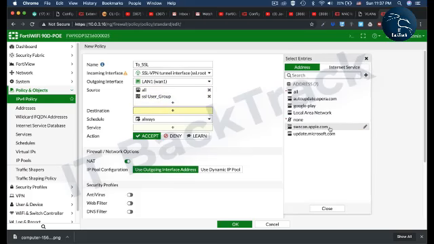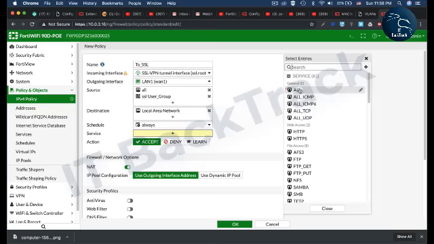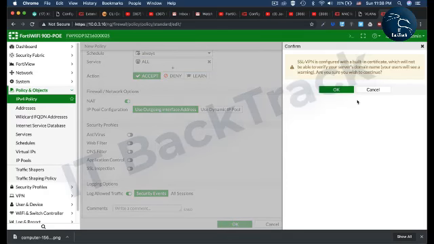The destination is our local area network. That's where we want our SSL VPN users to be able to get into. Now, service is all. If you wish, you can use any security profile, and that's about it.